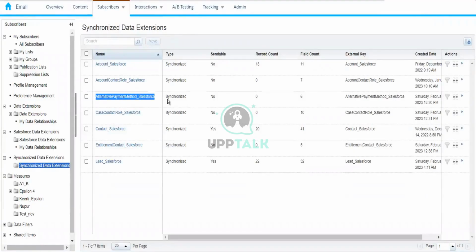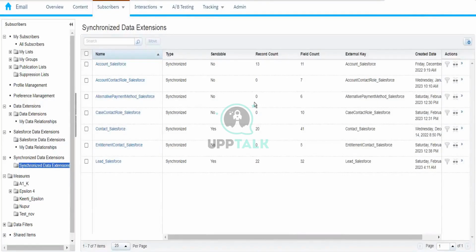What might have happened is that there is an object in the Salesforce, alternative payment method, but there are no records in that object. When you sync, obviously there will not be any record. But if other objects have records, and you sync any other object where we have the data, obviously in Marketing Cloud also it will show the data.